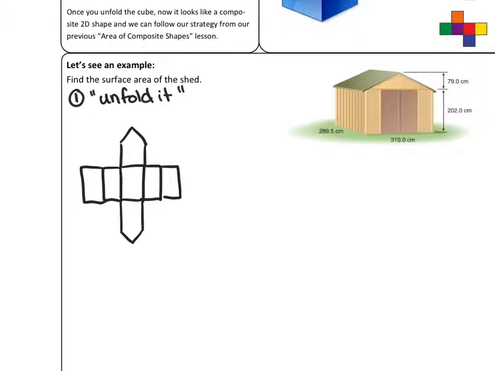Sometimes I will also put the measurements on it. I'm going to change these to meters, just like I did in the last one: 0.895 meters, because then the numbers are a little bit smaller, and 0.79 meters. The one thing we have to do, I'm going to have to split this one up, that's fine, is write down where all your measurements are. This here is the 0.79. Across this is the 3.1.